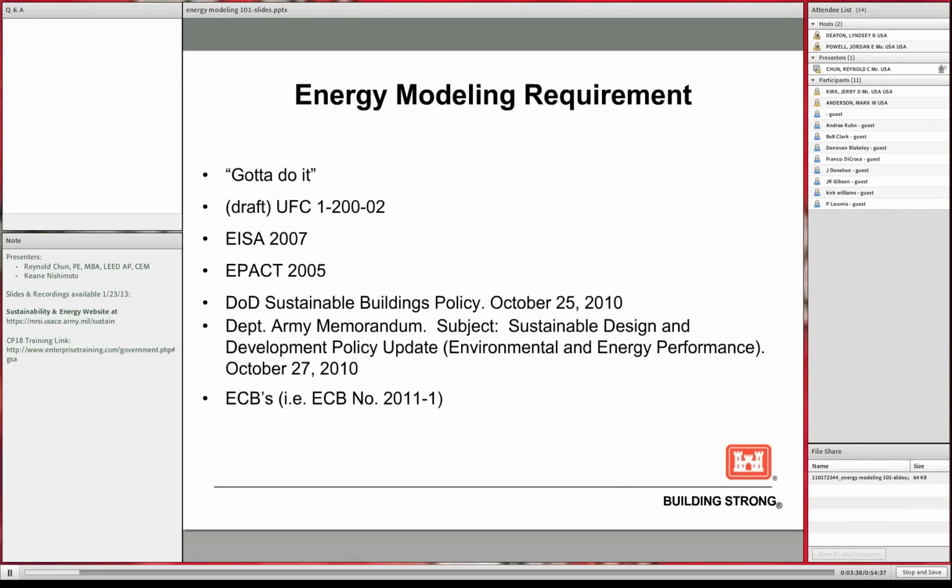This is not the most recent one, but this is the one that does highlight energy modeling, so 2011-1. There are a bunch of others, but going over criteria would take up an entire hour. There is some debate on what we have to model to and what the target is, but that's for another webinar. We're intending this to be really, really basic.